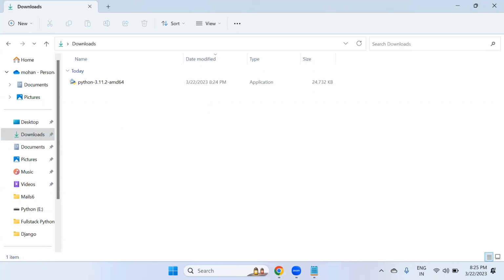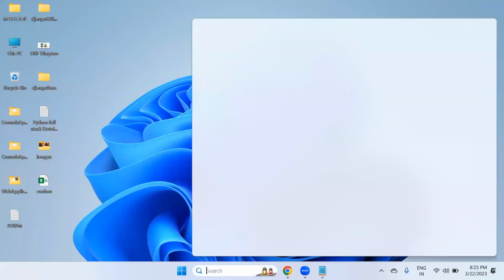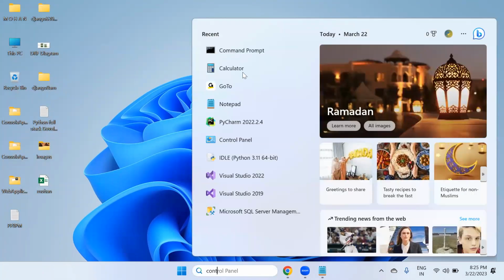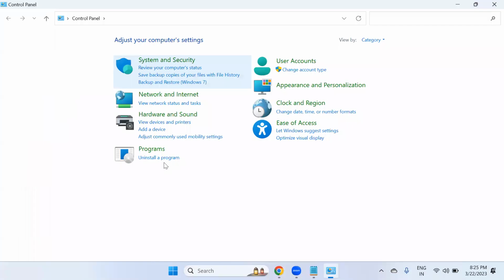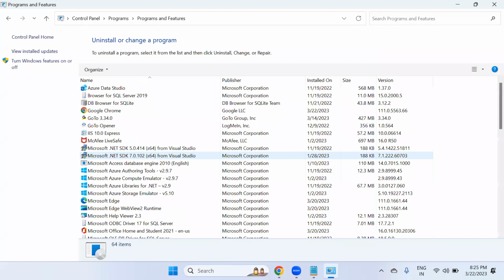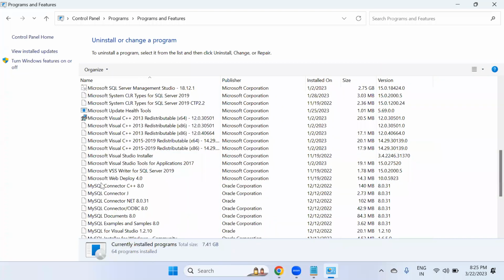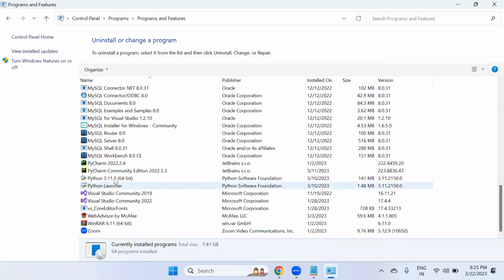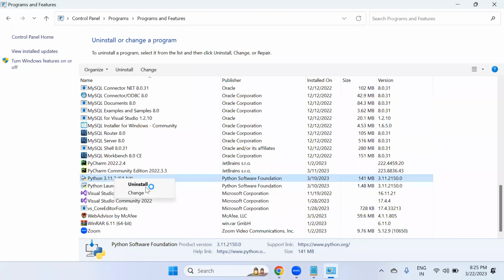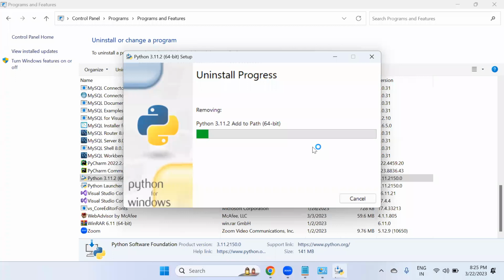So first let's uninstall this, by going to the control panel. I'm just doing the uninstallation. Click on uninstall, and there you can see the Python software I already have in my computer. I am right clicking on uninstall. It takes 1 minute of time, so you just wait.